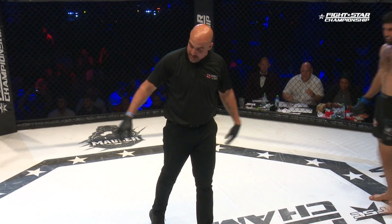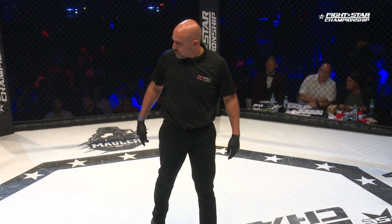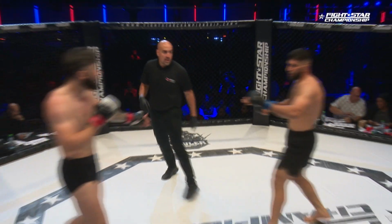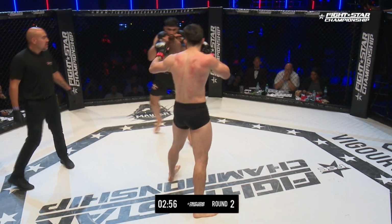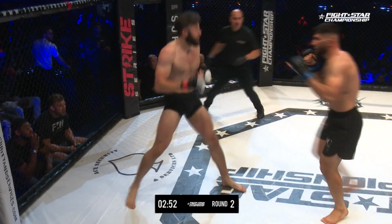Second round here, light heavyweights. Nazarnia in the blue and Greenhill in the red. We've seen Nazarnia really rock Greenhill early on, but credit to him, he regained his equilibrium here. He's going to be careful about keeping those hands down in these exchanges.